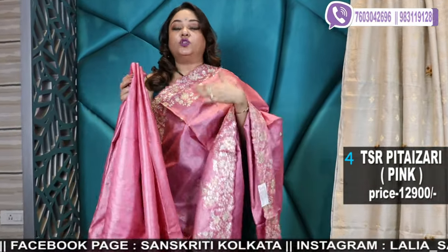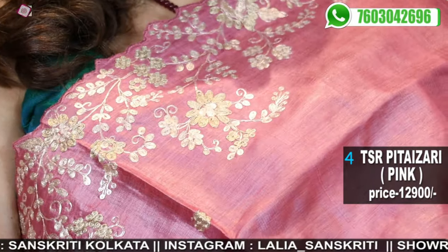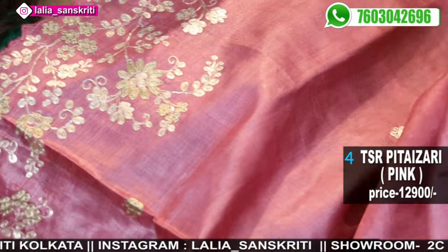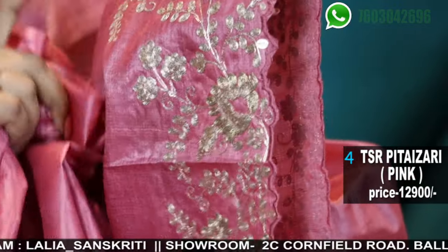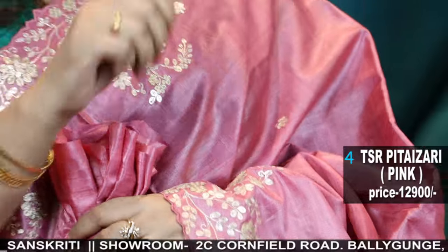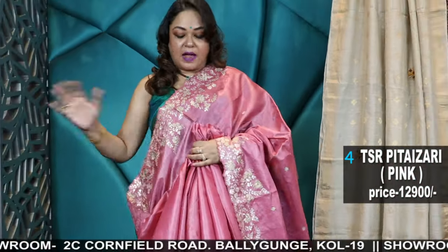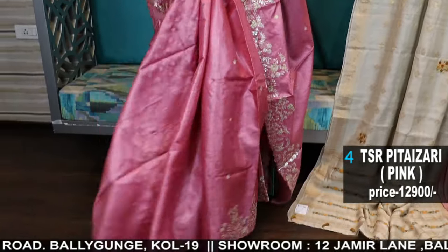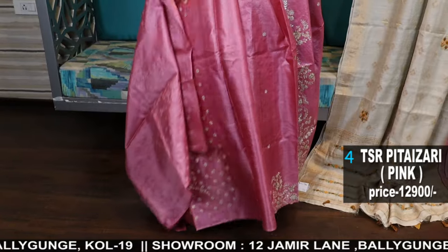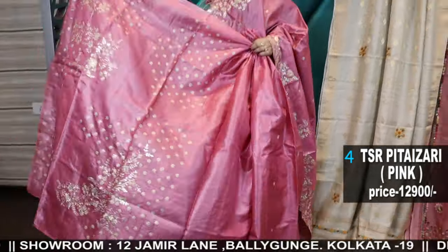I'm showing a few on high demand. These are not handwork. Though I said the whole episode is on handwork, I just checked and these I added are not handwork. Please note — these pitton sarees are hammered embroidered. By hand it is hammered, but the embroidery is machine work. I missed out the episode where I got it ready a few weeks ago, so I forgot. This is not hand embroidery, but it's in this episode.